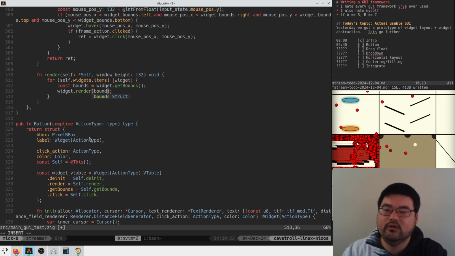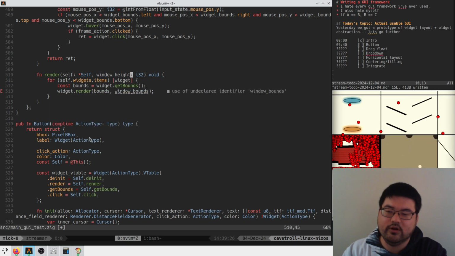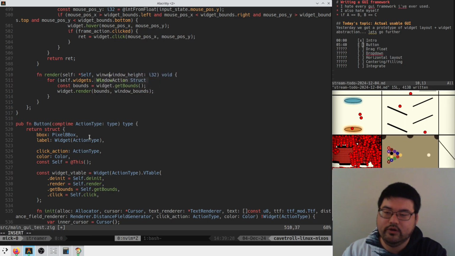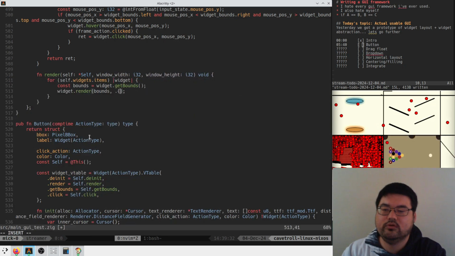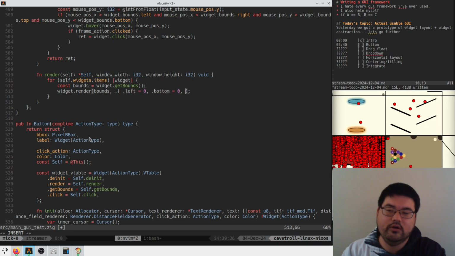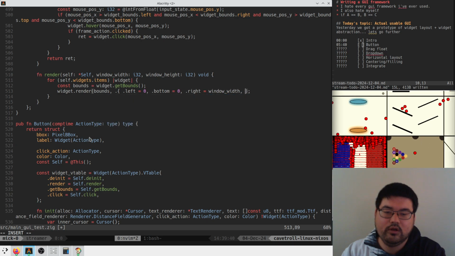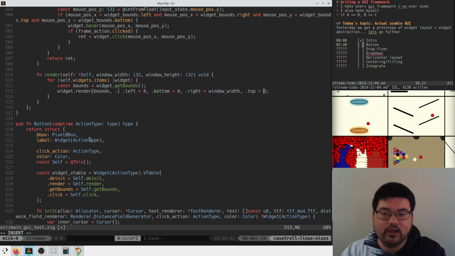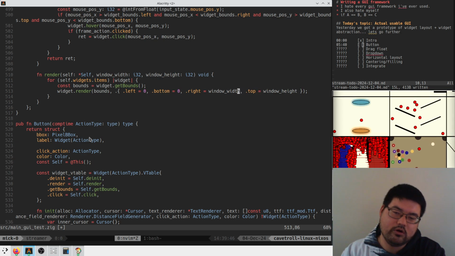Sick. And then we just need the window bounds, which are going to come from window width, I guess. So left equals 0, bottom equals 0, right is equal to window width, and top is equal to window height. Is that in the right order?